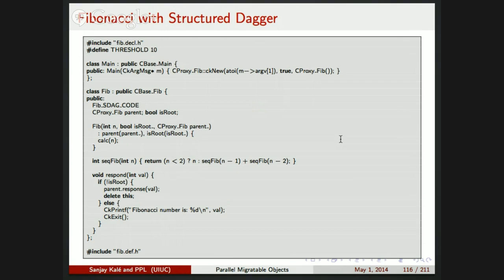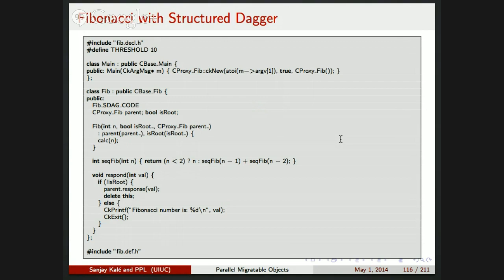And then here we have the associated CPP file, which again is in the code directory and you can compile and run this. It includes basically the basic units of computation. Here in the Fibonacci class, once you reach the threshold, how do you actually just sequentially compute Fibonacci? This is just done recursively, so to compute n, you compute n minus 1 and n minus 2. And the respond: if I'm not the root, I'll respond with my value to my parent, as I was supposed to, and delete myself. Otherwise, if I'm the root, it's the end of the computation, I spit out what the Fibonacci number is, and then I exit. So we take basically all the control flow that was implicit in the original example, pull that out, make it very explicit in the CI file, and all that's remaining here is these atomic units of how do you respond and how do you compute a sequential Fibonacci.